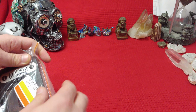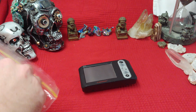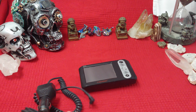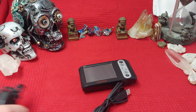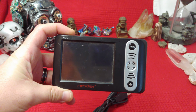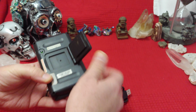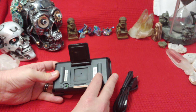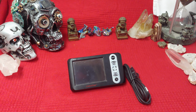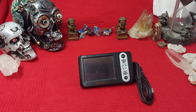Once again, I'm Nick from NEXAR, but today I want to take a look at this GPS. This is NEXAR, and when I first bought this unit, it wasn't actually this unit. I just found this at a secondhand store, but when I upgraded, I ended up giving mine to my dad. But this is the first GPS unit that I ever purchased, and man, it blew our minds back in the day. We were like, what? We can actually see exactly what street we're going down? That's got to be about 10 years ago now. Man, we've evolved way past that by now, haven't we?